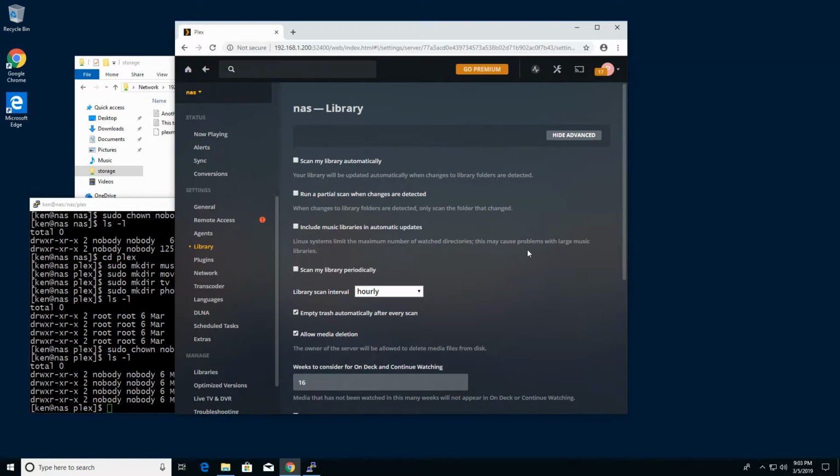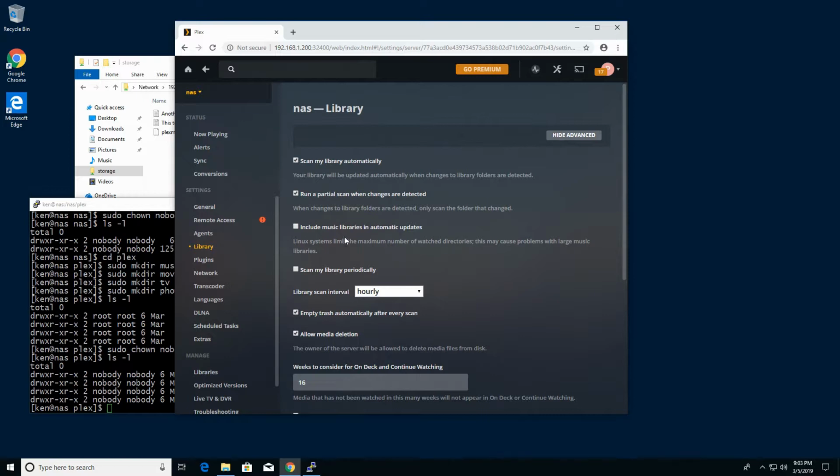Libraries. Okay, this is where we can set up when the library is scanned. You can leave it alone and manually scan the library whenever you add media, or you can set it up to scan periodically, or whenever it detects a change in the folder, it can run a partial scan and scan automatically when it detects any change. So we're going to do all of that. And for music libraries, it says that it could cause a problem if you have a huge music collection.